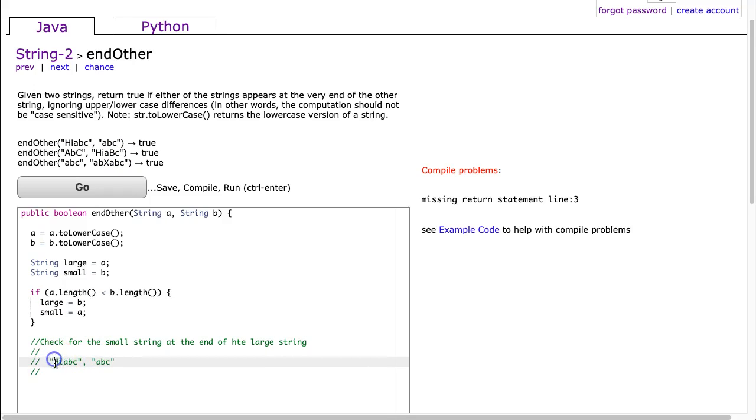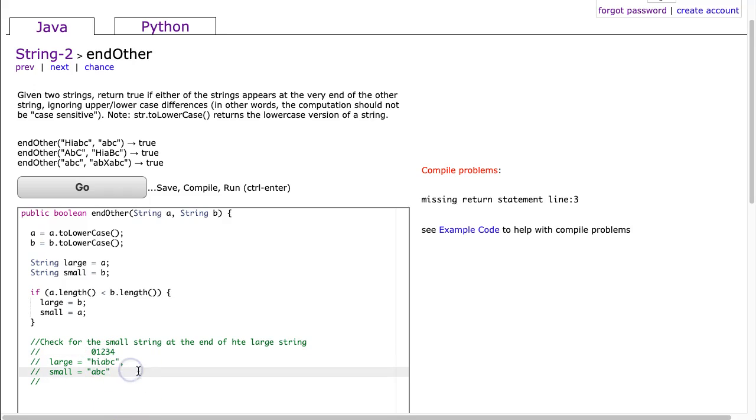I always encourage students, when they're learning how to do this, to start off by taking a concrete case and then generalizing it. I usually suggest two or three. I'm going to do one here, but you'll get the idea of this if you haven't been watching my other videos. So in this case, we see that large is equal to this one, and we can see pretty simply that small is equal to this one. Now you'll notice that we've changed those to lowercase, so we're going to make this all lowercase here, "hiabc", and let's put some indexes in here just so we know: 0, 1, 2, 3, 4.